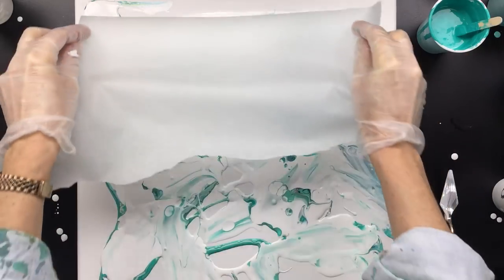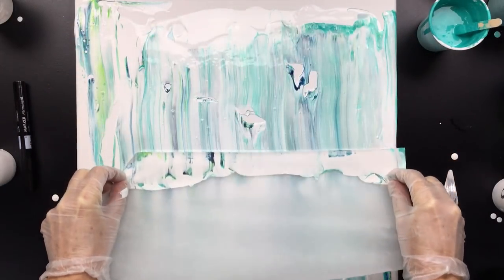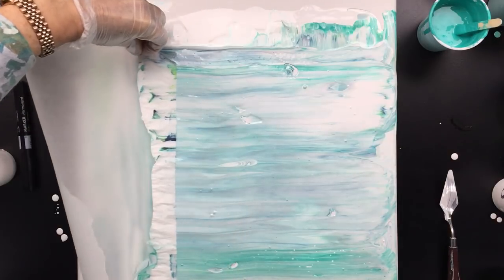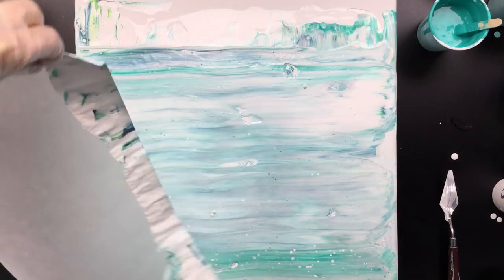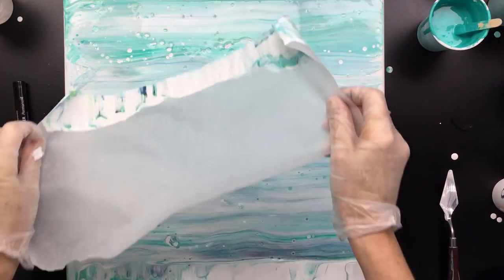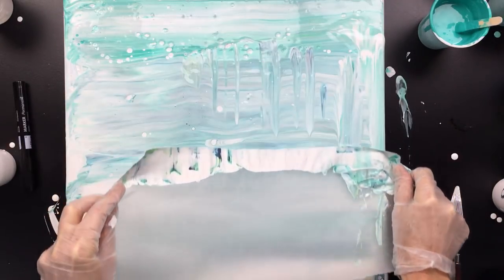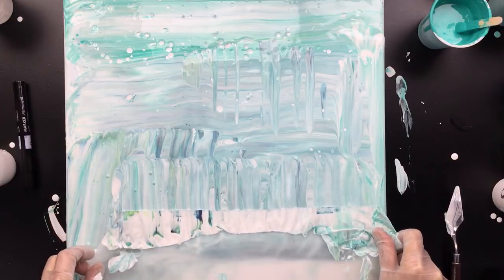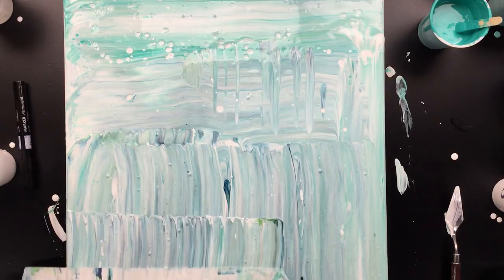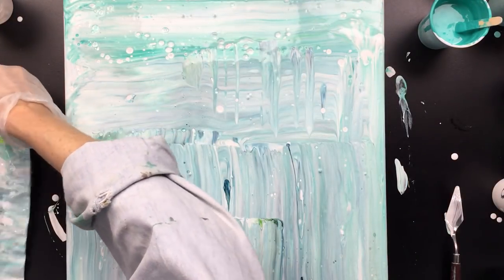Now, I'm going to put a little bit on here, and I'm going to swipe just like that. Okay. And swipe this way. Because what I didn't want is a, turn it around a bit here. Because I see some little holes in there and I don't have enough going down here. So I'll help it along. And down here. I want to have the whole canvas pretty much covered in paint. That's it. So I'm going to keep this on the side. Yeah, it's going to be a mess.